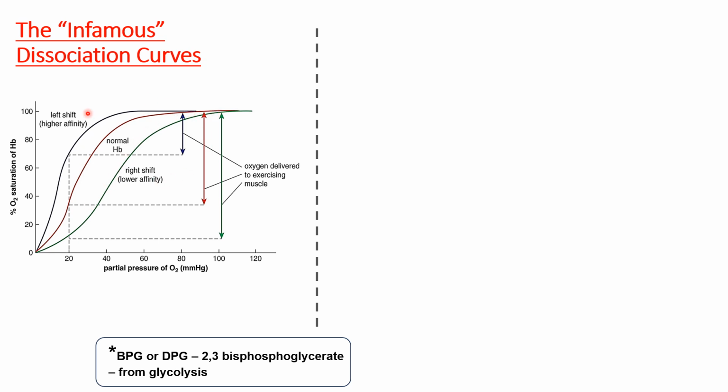This phenomenon of what we call dissociation is the reason why you can use a pulse oximeter. You can put a little doodad on somebody's finger. It can look at the color of the blood and determine how saturated it is. So normally at 100 millimeters of mercury, we'll run around 98, 99%. If we get down to 40 millimeters of mercury, we're somewhere around 75%, okay, somewhere in there.